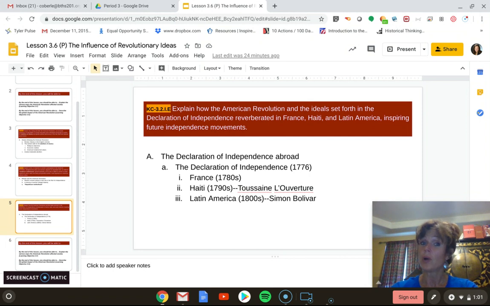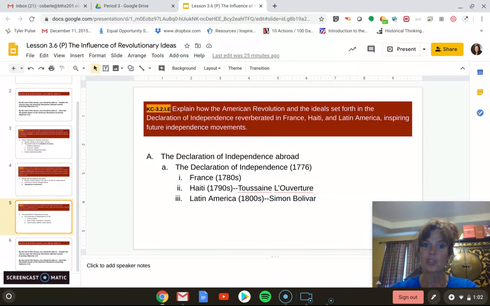Thomas Jefferson, who happened to be in France at the time, wrote the Declaration of the Rights of Man as the French version of the Declaration of Independence. He was all behind the French Revolution. Although the French Revolution got bloody, it still managed to overthrow their monarch and changed France forever. Moving down into a smaller Caribbean island, Haiti.